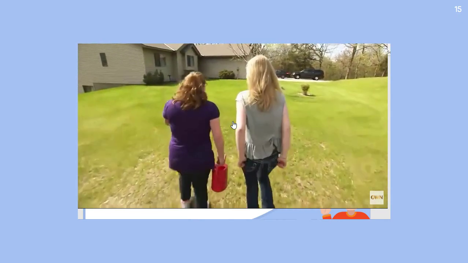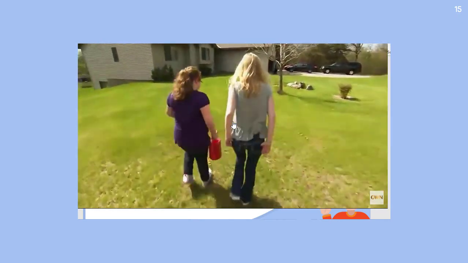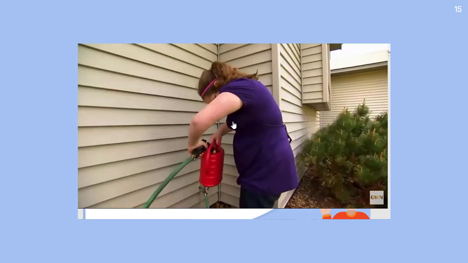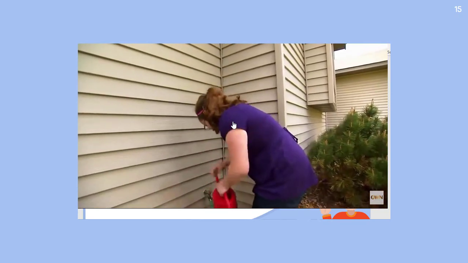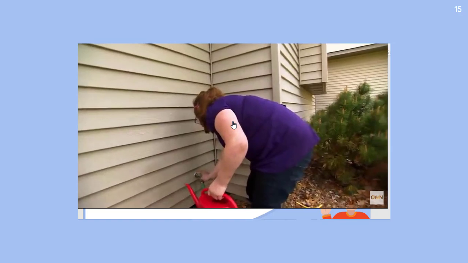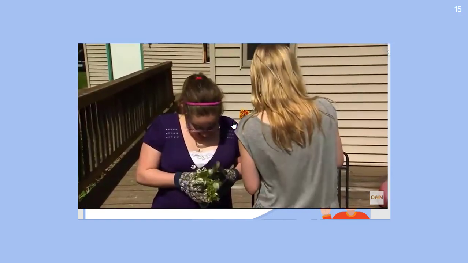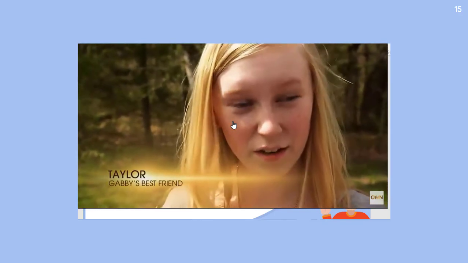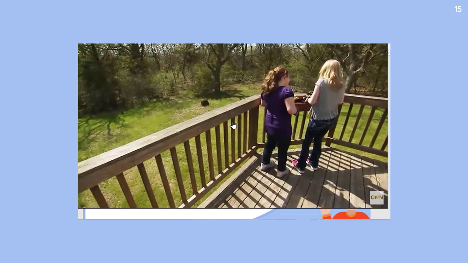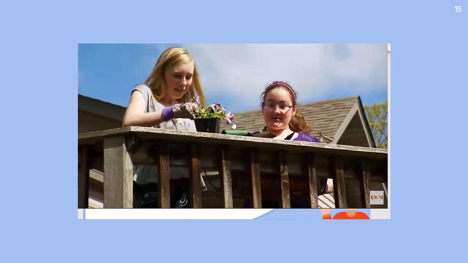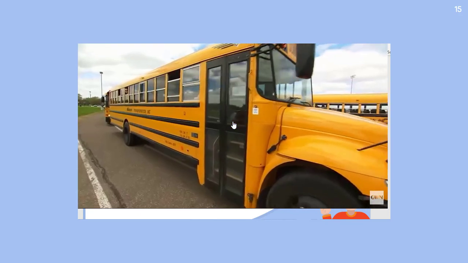Gabby and Taylor met when they were in 1st grade, and they have been just tremendous friends. I love her sense of humor. I do still worry about Gabby. I remember that if she ever got picked on, it was just really hard on me too, because we're so close. You just kind of had to tell them to leave her alone.